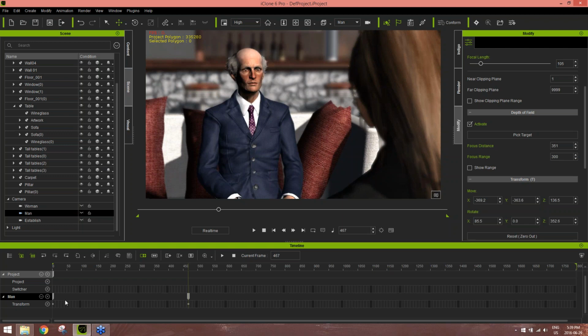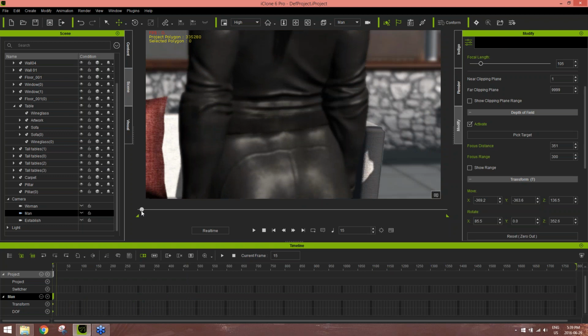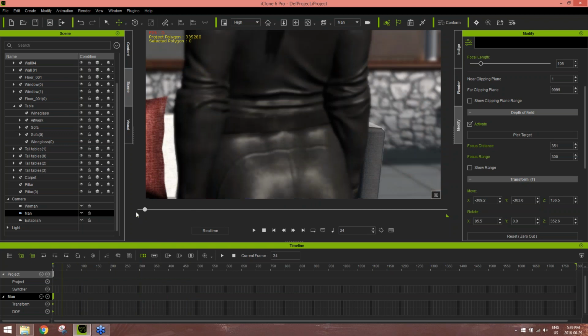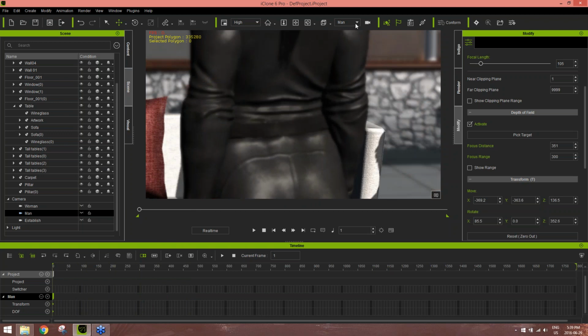Okay, and now that we have everything modified, we have this keyframe right here. Again, if we go down, you can see depth of field and lens. They both have keyframes right there. But this one triangle keyframe right up here, or this cylinder or pillar, whatever it is, is basically an absolute keyframe for all the keyframes underneath it. So if I click and drag this one, it's going to click and drag all those values to the very beginning. That means this camera is going to stay in this position for the entire duration of the clip, of the scene.